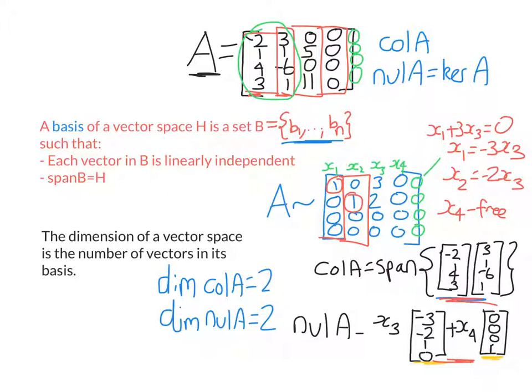It's important to note, however, that even though the dimension of both the column space and null space is 2, they're not equal to R2. They're totally different to R2, even though they have the same dimension. So if two vector spaces have the same dimension, that doesn't mean they're equal. So it turns out for R3 you need 3 basis vectors, so the dimension of R3 is 3. The dimension of Rn is n, because that's how many basis vectors you need.